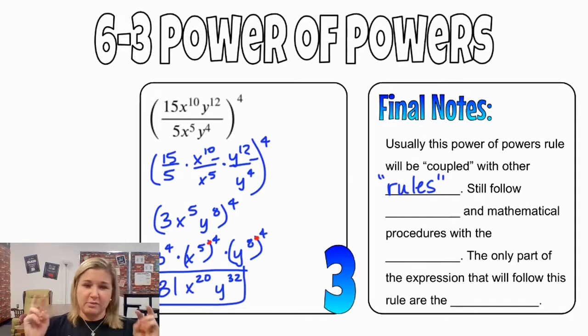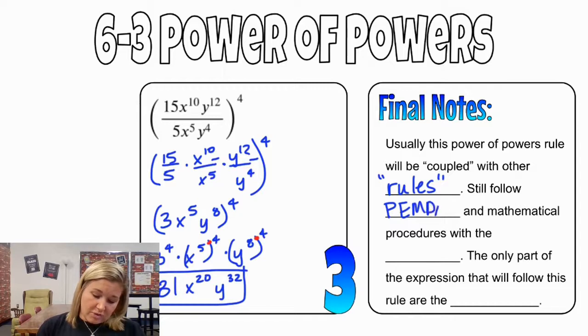With our other exponent rules, you're still going to follow PEMDAS. So remember, you still want to take care of what's in the parentheses first, simplify there, then take something to the exponent. So that exponent is that E, that order of operations, but you want to take care of what's inside the parentheses first.